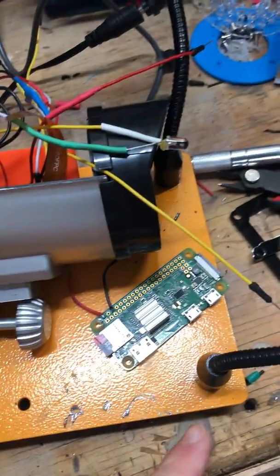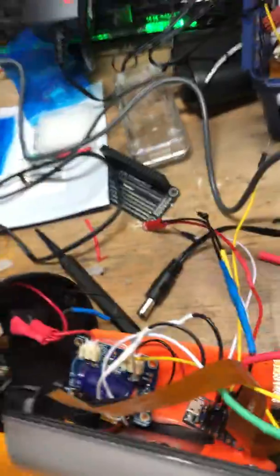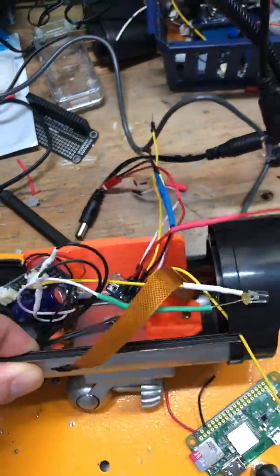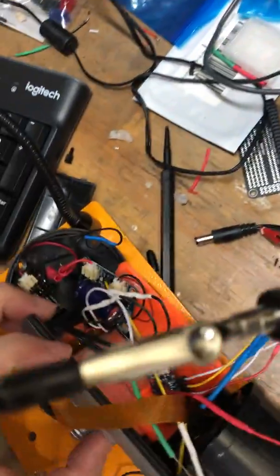So we have our Raspberry Pi here, and we have this big wiring mess in here, right? What we're trying to figure out here is, basically, we're just finishing the wiring because we've kind of figured this out now.